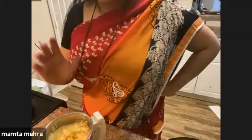So what you can do is just take besan as it is, and heat some water in a pan on a different stovetop. When we put masalas in the tadka, we'll put besan, bring the flame to low and keep stirring it very slowly. Once you see that it is a little brown or pink, we'll add hot water, and it will come together and we can use it as a stuffing. But for people who are having dal, we need to grind dal with water. So that's how it is.